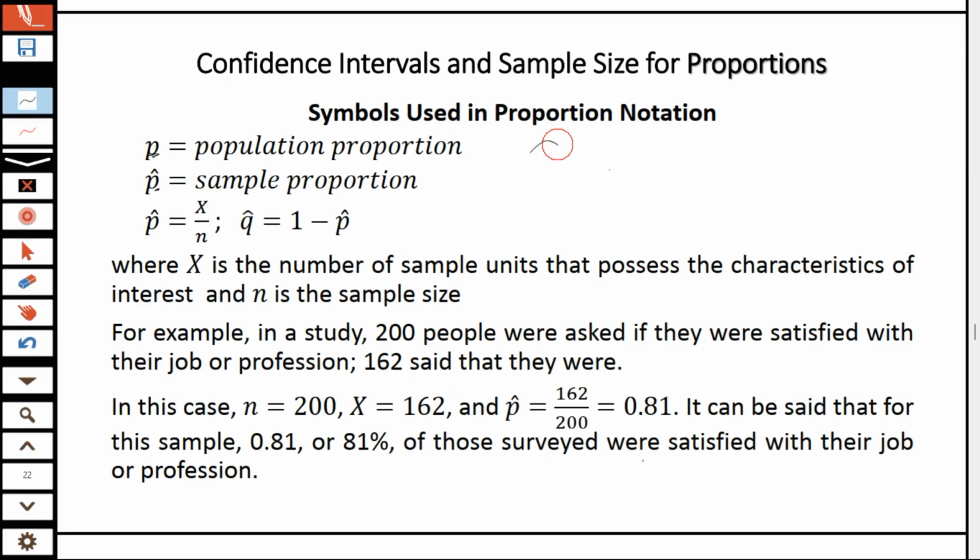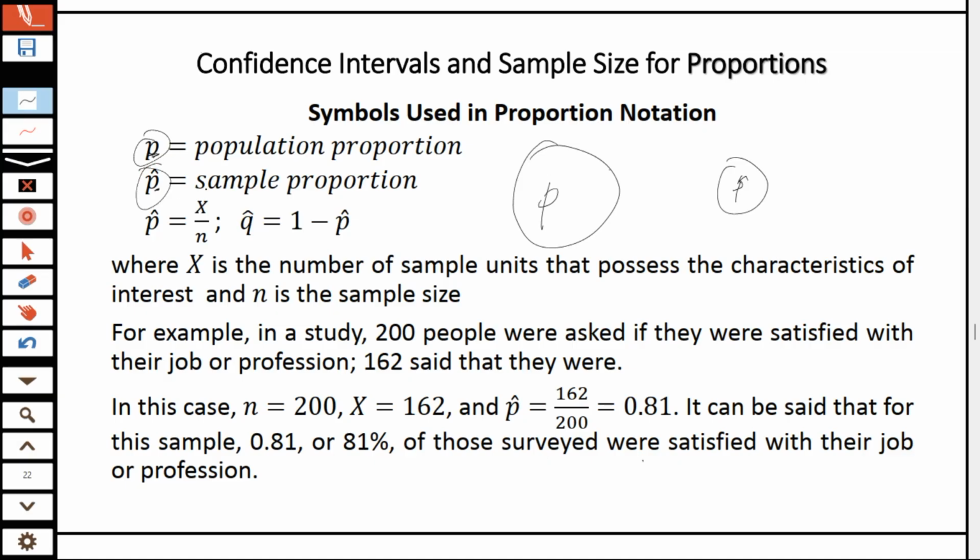When we were treating the point estimate, I illustrated two diagrams, a big circle and a small circle. I said that this big circle represents the population, and this small circle represents the sample. Within the population, there are parameters, of which the population proportion is part, and within the sample we have statistics, of which the sample proportion is also a part. So here we have p hat and p, where p hat is used to estimate the population proportion. This p is our population proportion.